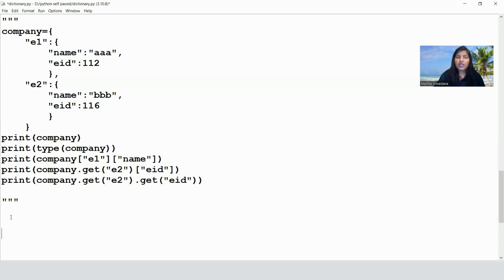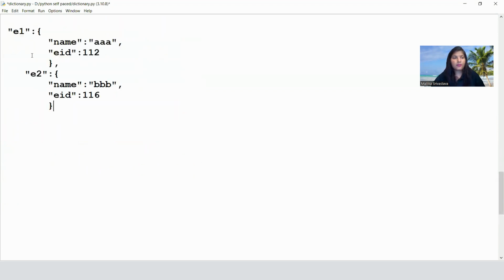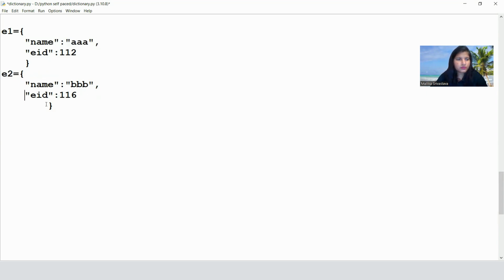Control C. Suppose I have two separate dictionaries here. Let me give the proper indentation. Let me print the values first. Print the value of E1 and then E2.